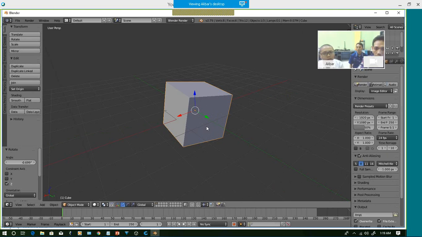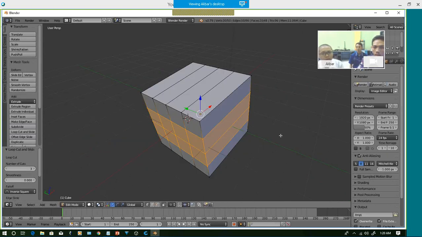We can press Tab on the keyboard and Control R. Control R, like this, and we can rotate the scroll on the mouse to add vertex. Like this.